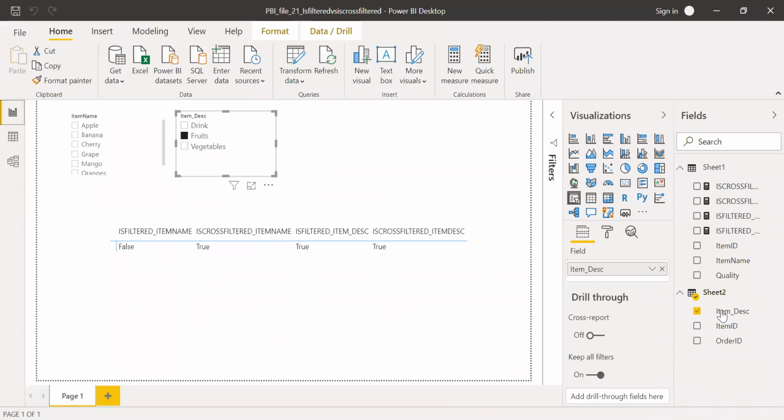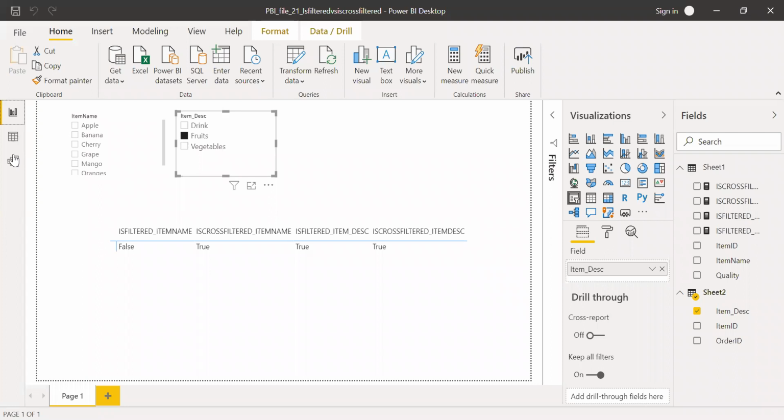When I applied a filter on this table, since it's a two-sided relationship, this particular item name is cross filtered, and that's the reason it's showing as true. And that's how the is cross filtered and is filtered functions work.